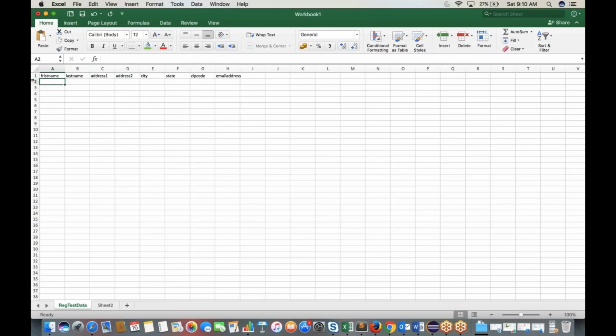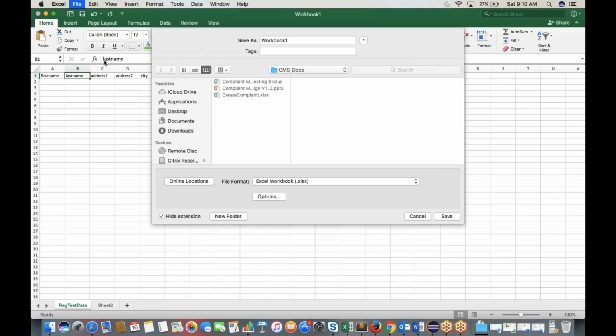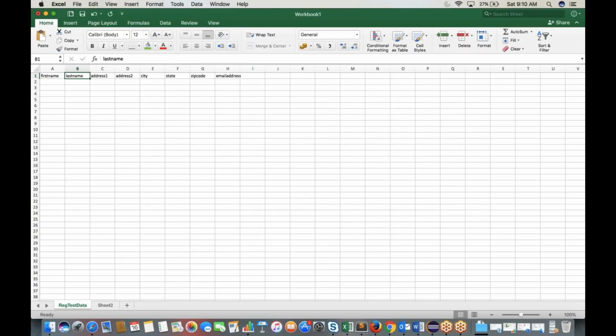Okay, the first row will be represented by the columns. Let me write the proper name, first name. See, it's a good practice that you can start with F capital or L capital, but don't give any space between these two words, like first space name. Don't do that. Although it's your choice, you can take it with spaces, but I won't recommend it because there are chances of manual errors. So better give everything in small letters so that everything will be generic.